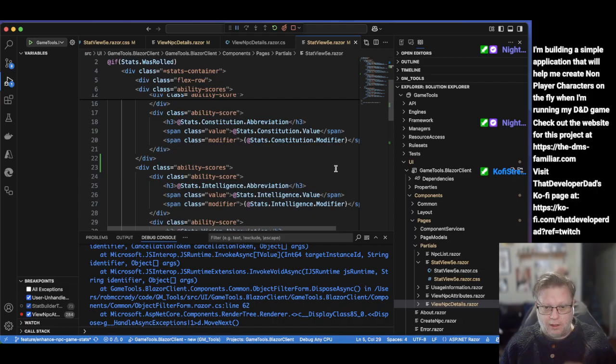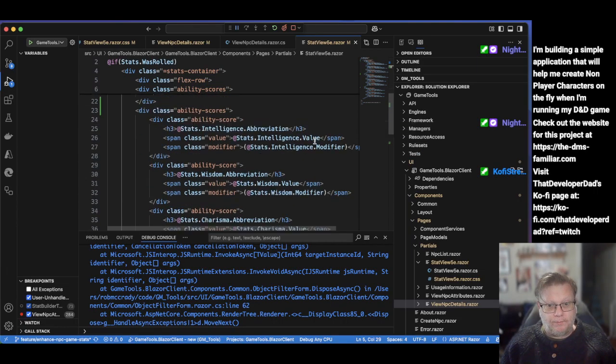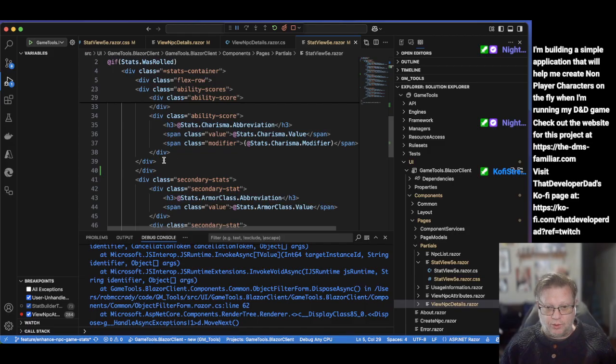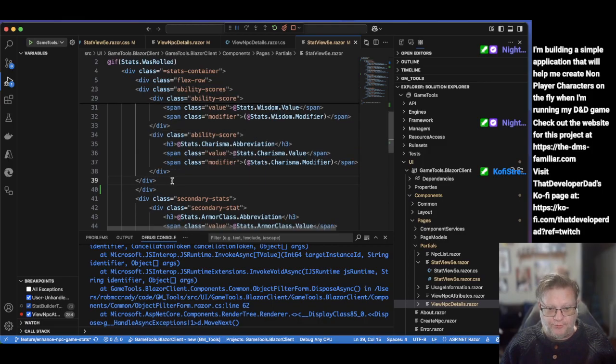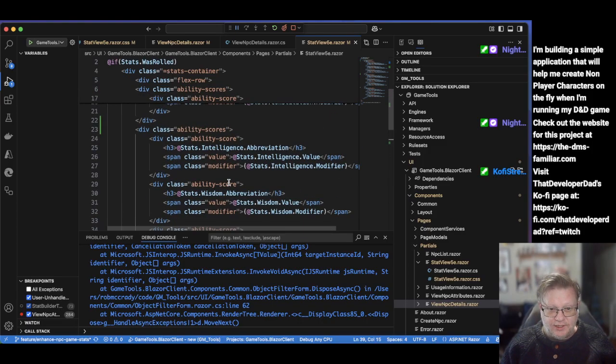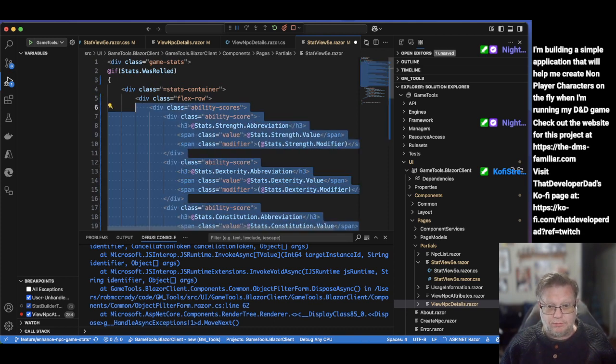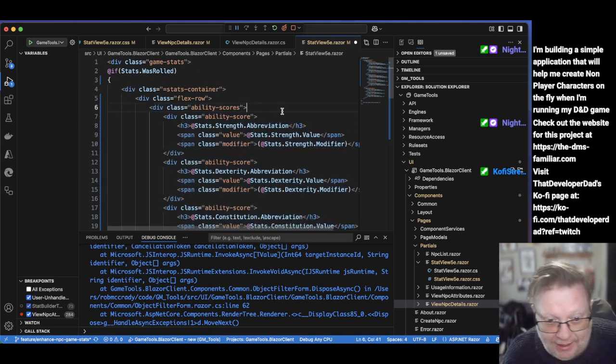And I'm going to add one more ability score, or one more ability score as div. All right. Now, before I do that, just so that I can keep my brain in the right place, we've got that. Good.